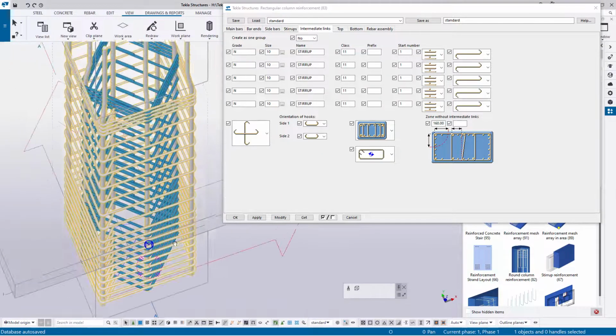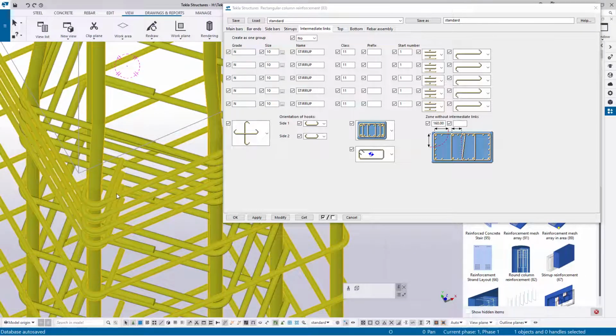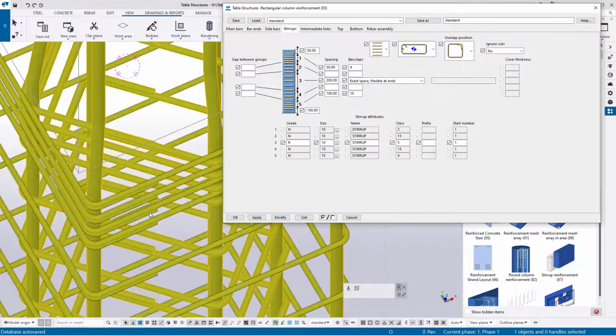Now, while we're at the ligatures, if we just look at the settings here, so this one's got an ear. So if we just go back to the stirrups quickly, it shows an ear here. Now, there's a bit of a caveat here because if you click on this one and you pick this default setting which shows an ear and we say modify, it will actually show you a 90-degree lap here.